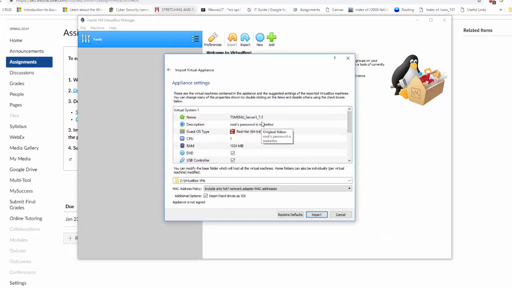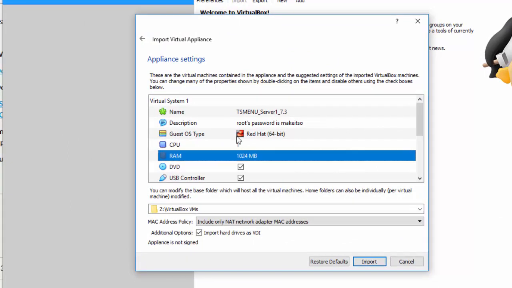You can change the memory. Now, once again, with this system, there is no graphical environment. And the reason there's no graphical environment is because I've set the system to go into multi-user target mode when it starts up as opposed to graphical target mode. If you have lots of memory on your system, then you can enable the graphic mode if you want to. And you should know how to do that, moving between the system control commands. Not necessary to do anyway, right? You can stay right where you are in the non-graphical environment. It'll work. And at 1 gig of RAM, both the server and the client both have 1 gig of RAM, which hopefully will be enough for your system.